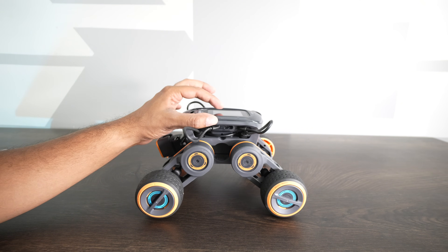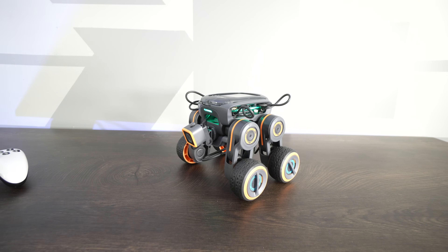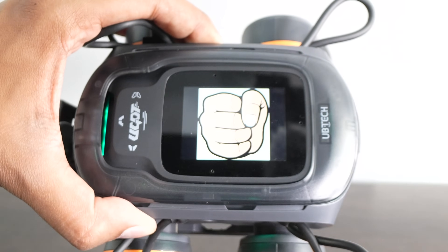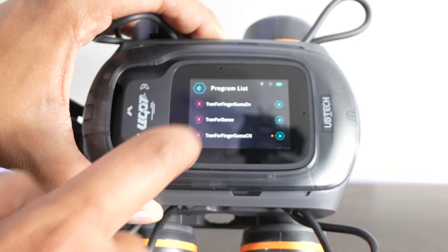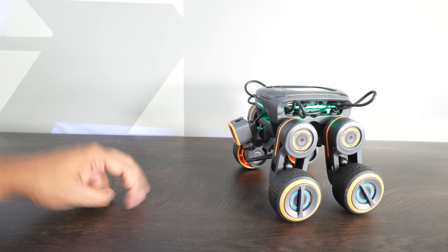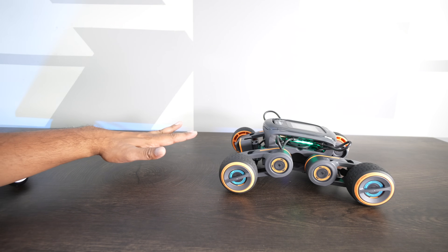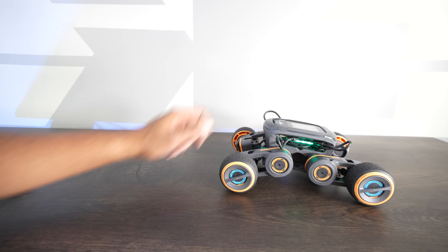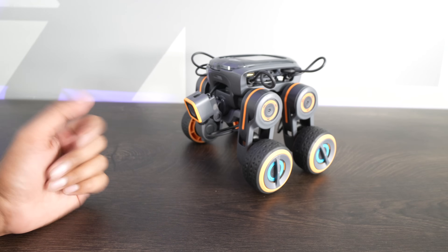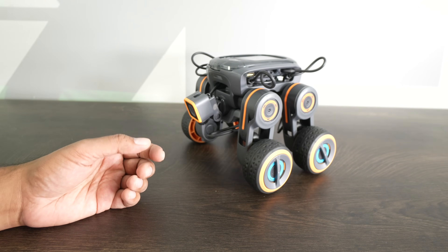The next thing I want to try is this transfer finger guess. You can play rock, paper, scissors — you can see a picture of it right there. You try rock, paper, scissors — you got me, try again. It does have a camera in here which can detect if you're doing rock, paper, scissors and respond accordingly. Really cool, interesting concept. You can also technically program it as well, which is really nice to see.